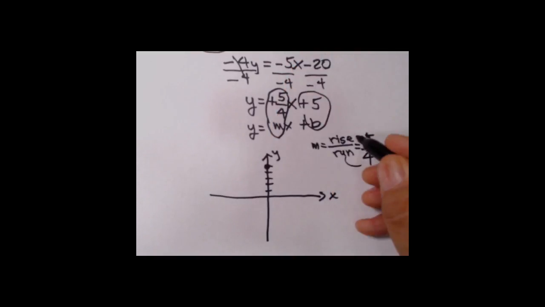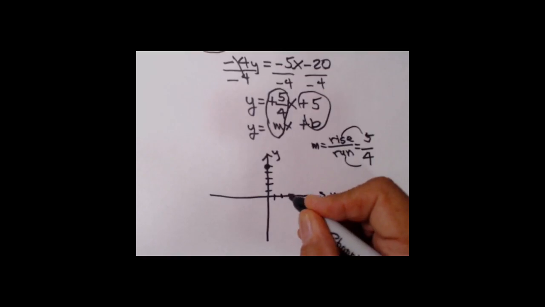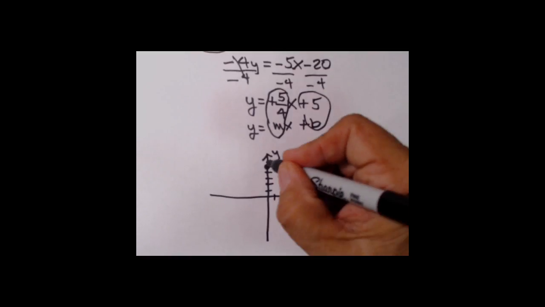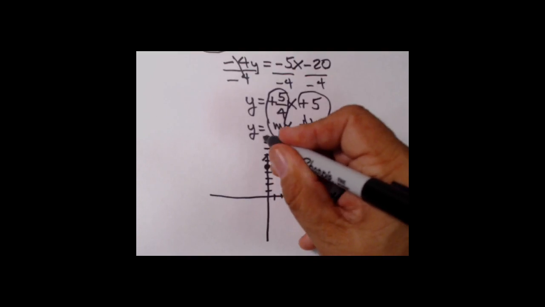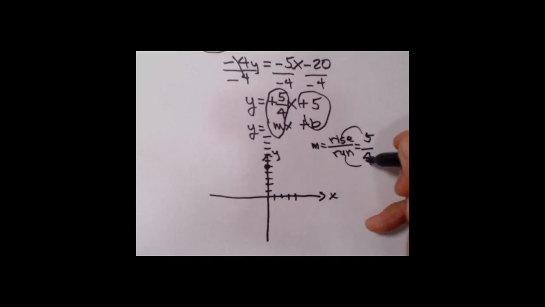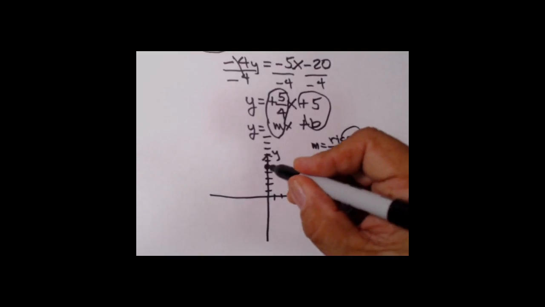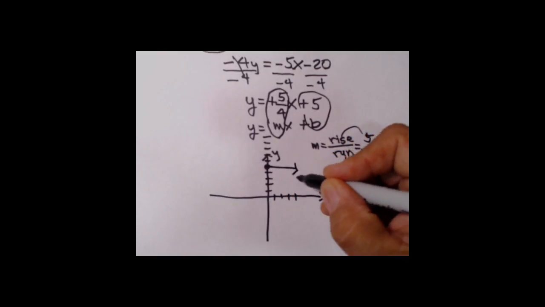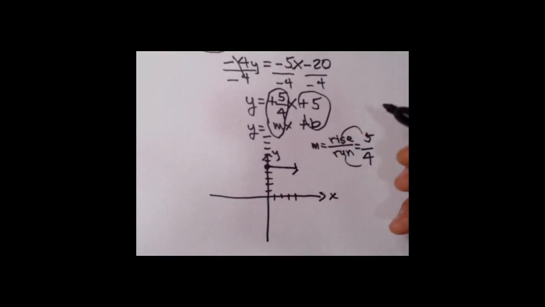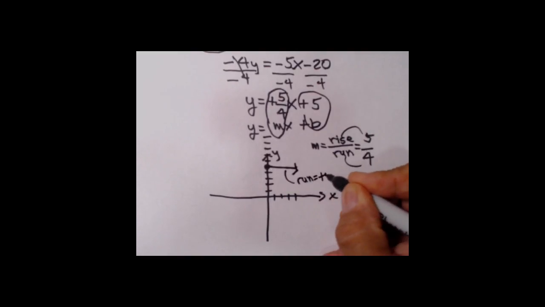Our run is 4 and our rise is 5. So 1, 2, 3, 4 for the run. I've got to go up a little higher. 1, 2, 3, 4, 5, all the way up to there. Here we go. The run arrow first, horizontal, again always starting from our y-intercept. It's going to come out 4 to the right. That's why I drew this, to see where we were. So there's the run equals positive 4.